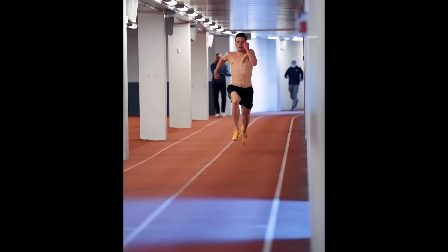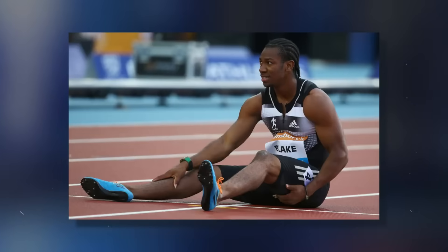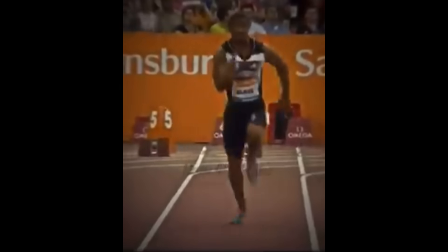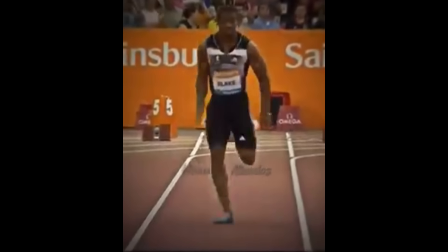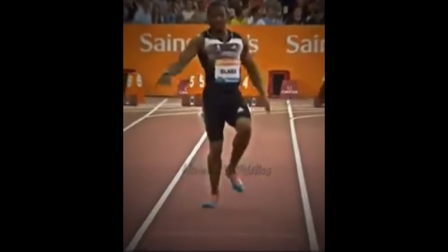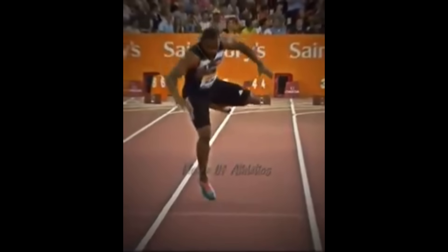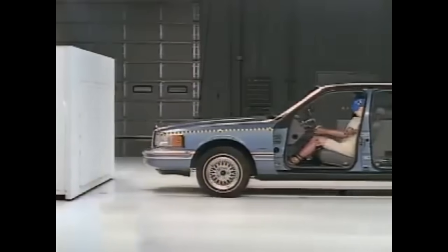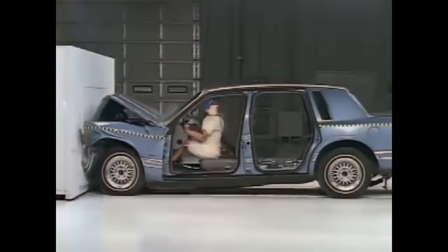The immediate benefit: most injuries would disappear. A sudden stop upon landing places tremendous stress on the body, forcibly stretching the hamstrings while they're actively contracting. Traditional spike shoes disrupt the body's natural shock absorption system, explaining why runners gradually develop issues across the board — hamstrings, shins, knees, back, feet, and Achilles tendons. Remember: it's not the speed that kills, it's the sudden stop.